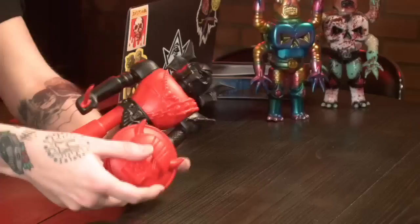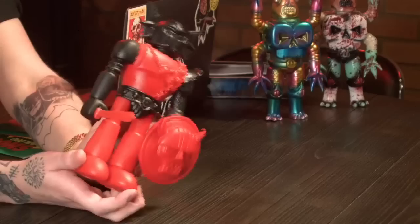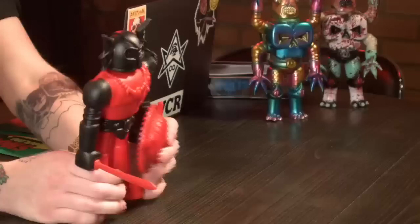He will have some painted versions at Decon. So if you are going to Decon, DesignerCon in Pasadena, you will have your chance to get one of these. So definitely be there or be square, I guess. But I just wanted to show him off because, yeah, very cool. I really like him. So now we're going to be moving on to another figure that I've gotten recently.